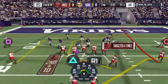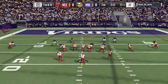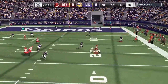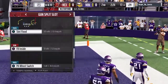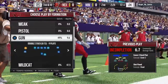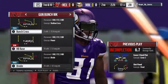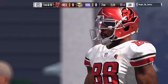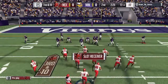Here's Donnie Jones now, as he'll kick it away for the second time. That's the fake. He gets this one away, and boy, it's another boomer. That's pulled in at the 32. Nice job bringing that one back. 14 on the return, and out will come the offense as they take over. And by the way, I am trying out the Bengals offensive playbook, and I'm running Oakland's defensive playbook.